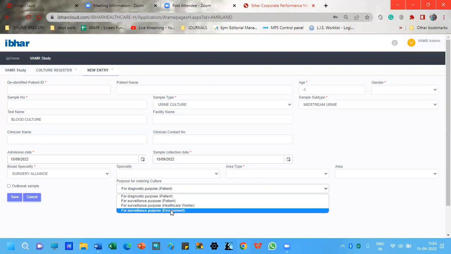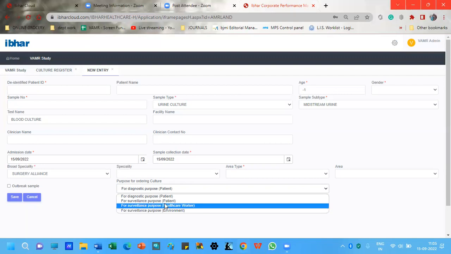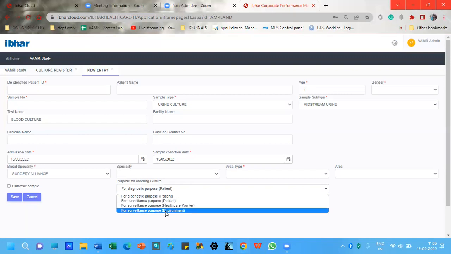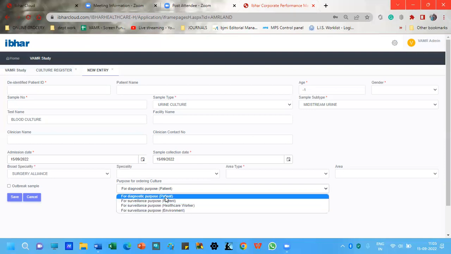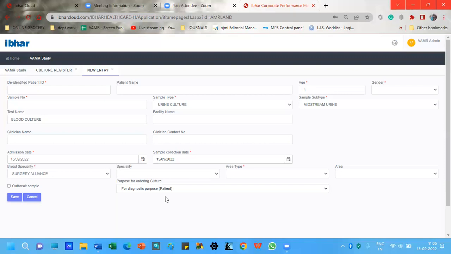But suppose for some reasons you are asked for the AST report and you put it on, you can enter those isolates here, so that those can be pooled up and you can have data stored in your database, that how many surveillance samples you have done, how was the susceptibility in those surveillance samples. But for antibiogram purpose, we won't be including those samples. We'll be excluding those samples for analysis. What we'll be keeping is only what will be marked as diagnostic purpose from patients.